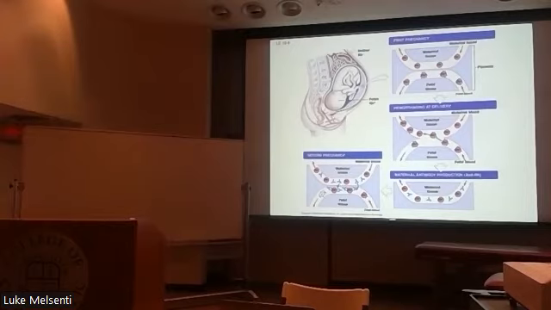This is erythroblastosis fetalis, or hemolytic disease of the newborn. First pregnancy, mother is Rh negative, the baby is Rh positive. Nothing happens because the blood doesn't mix. But during delivery, there's hemorrhage, and the mother is exposed to the baby's blood, so she starts making anti-Rh antibodies. If these are IgGs, what they can do in the second pregnancy is cross the placenta and lyse the baby's blood. What's the drug that they give to prevent this?